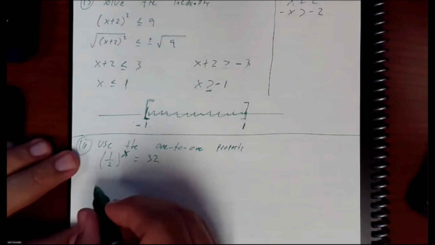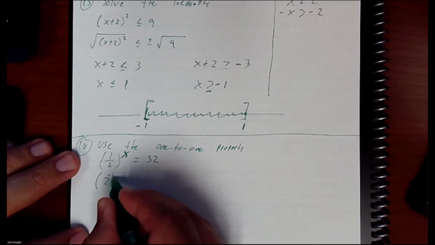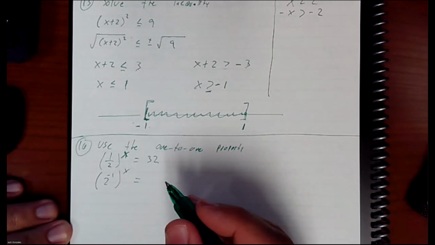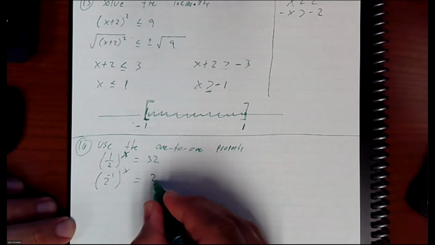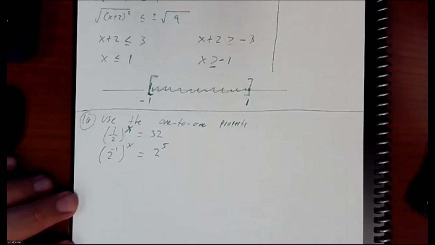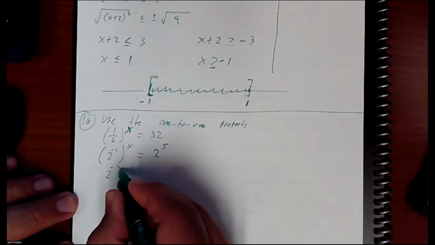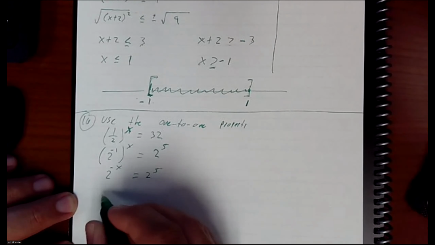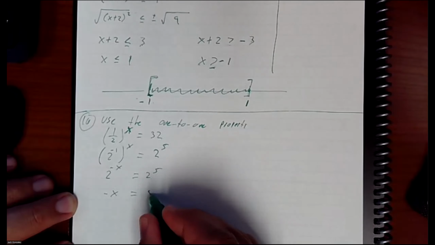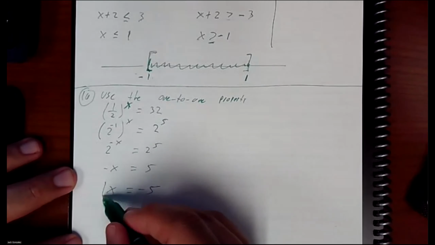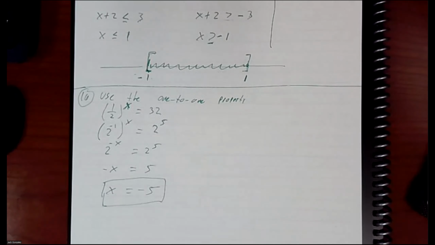But the whole matching idea only works for these types. If you were to match it, you would have to bring this up top first and change this to a power, because that's 2 times 2 is 4 times 2 is 8 times 2 is 16 times 2 is 32. So this is 2 to the 5th. So 2 to the negative x equal to 2 to the 5th. So at that point, negative x is equal to 5. Solve for x. Are there any questions on that idea?